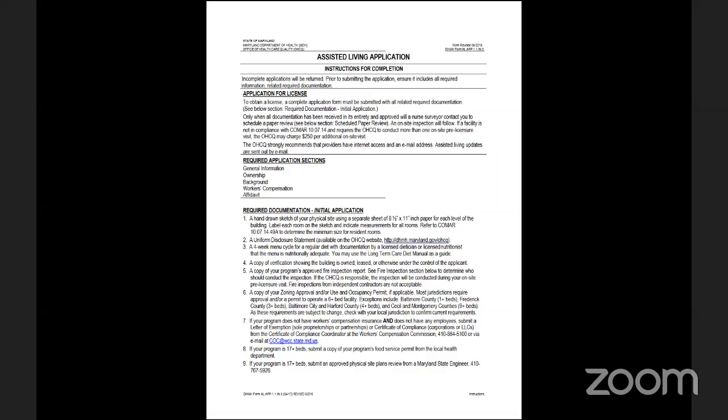So if there's ever a discrepancy where the family might say, hey, look, we're paying $4,500 a month, we thought Depends was included. You know what I mean? Like they thought the facility was going to pay for the Depends. And that might be something y'all don't discuss, something y'all forget to discuss.